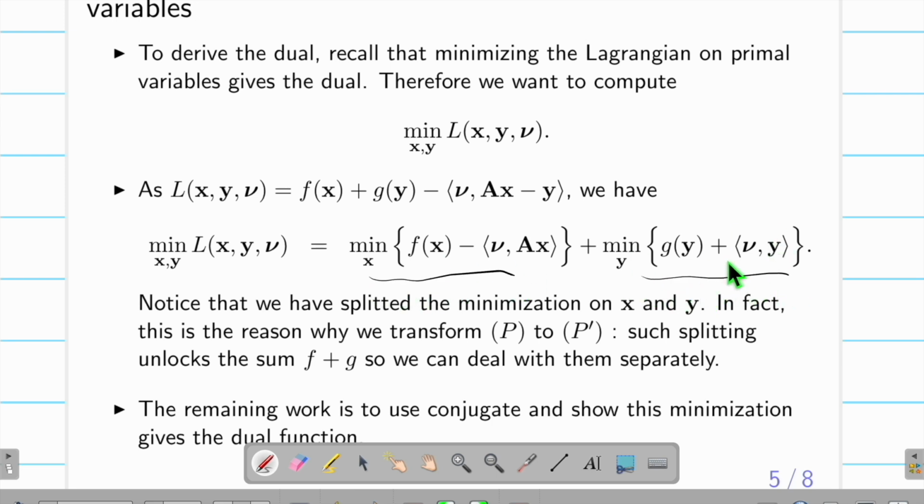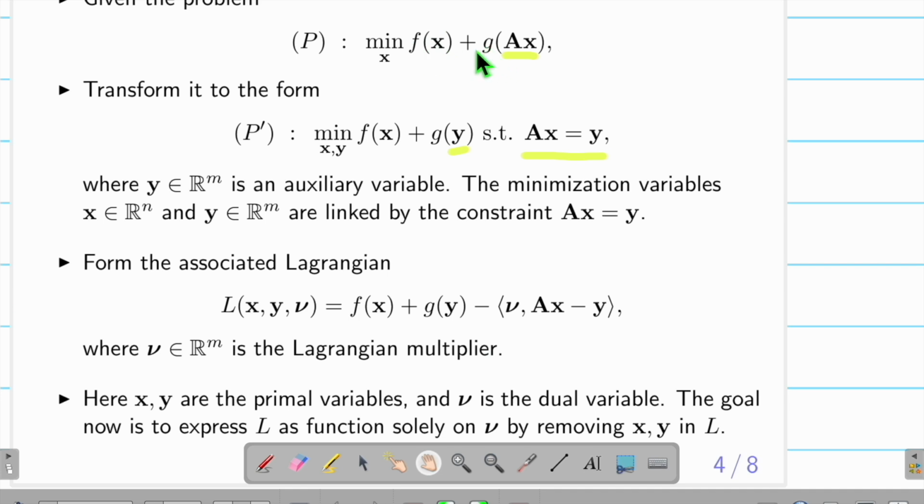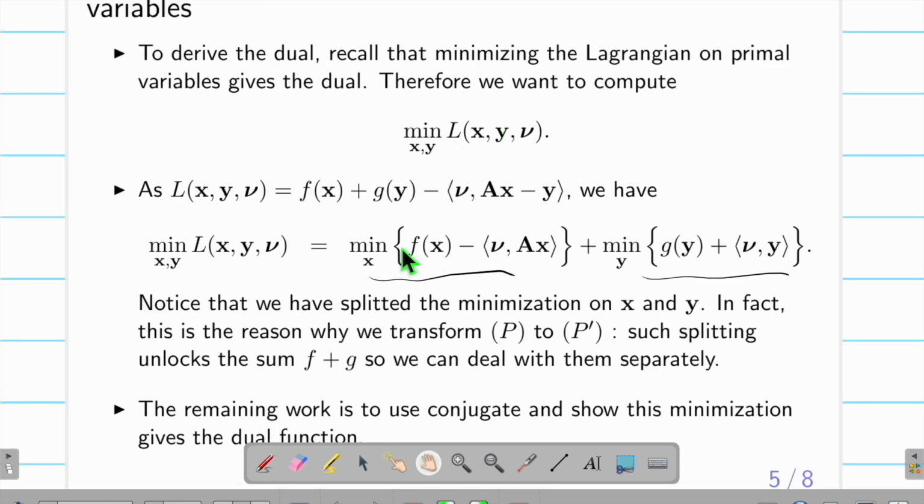So this is a good thing. What does it mean? This is why duality is useful. Originally, think about it, I have min f plus g, and this g is a composition of Ax. So actually I have min f plus g on x. So x touches f, touches g, and touches A. After I do this, min f only touches f and only touches A. The g is gone. This is convex. This is linear. Linear is convex. Convex plus convex is convex. Good. And also now x only touches two things, not three things. Easier to do. So this thing supposedly should be easier to do.